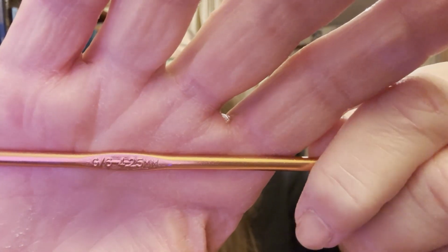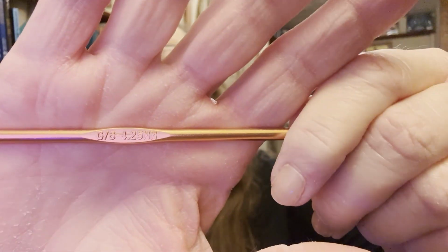And of course, you will need your scissors, a needle. There is one there, I promise. There you go. And a stitch marker. Now I use a safety pin. That's just what I use. You use whatever stitch marker you can get your hands on. And then of course, the most important thing, your hook. Today we will be using the 4.25 millimeter hook. Can you see it there? Maybe. Anyway, the 4.25 millimeter hook.